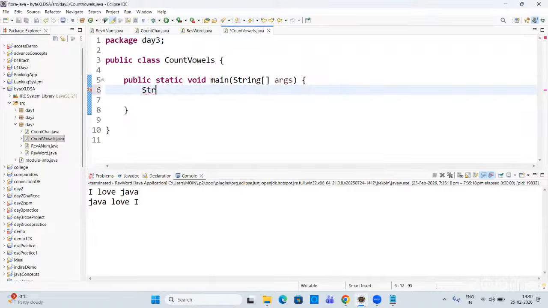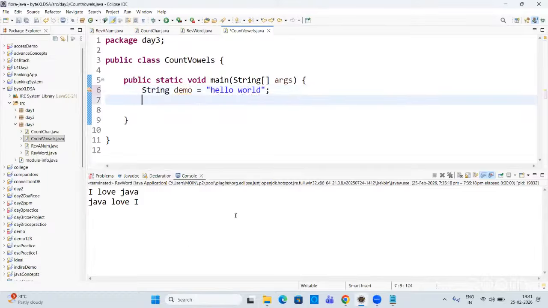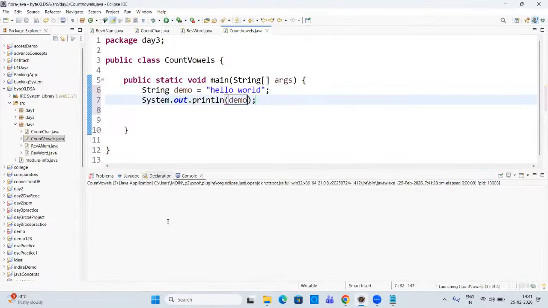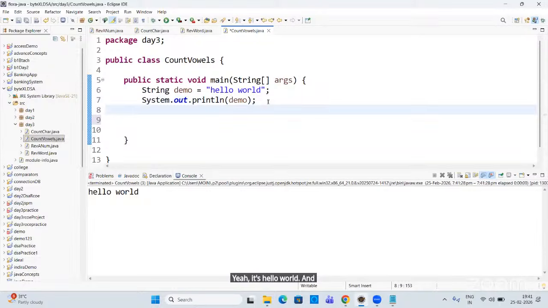We have a string demo, that is hello world. Fine. So let me print my string first. Yeah, it's hello world. And now we want to check the number of vowels.